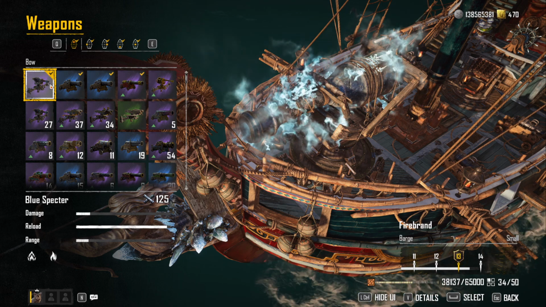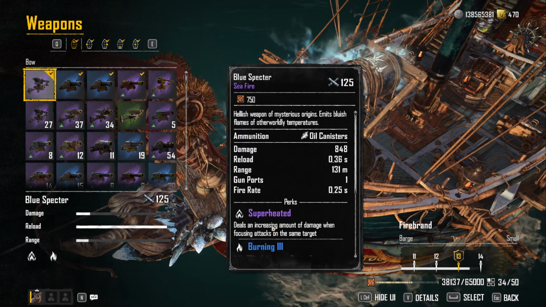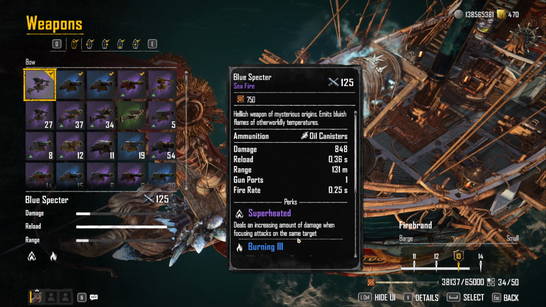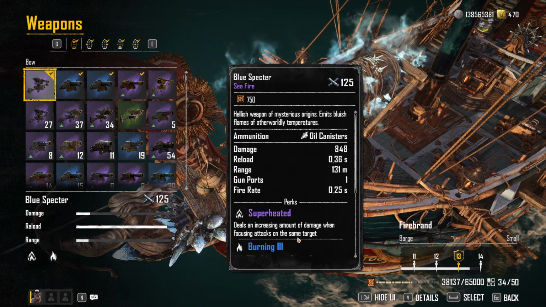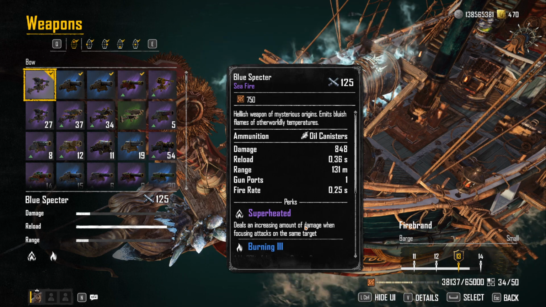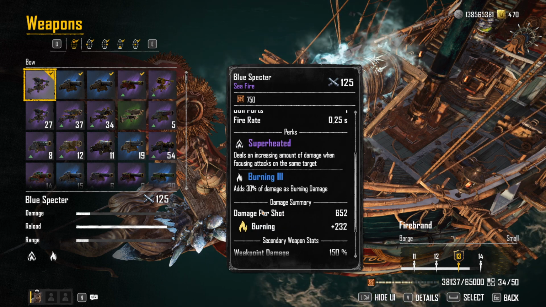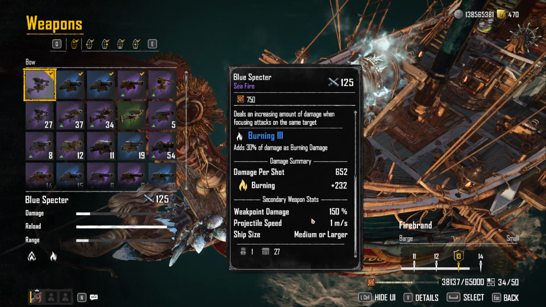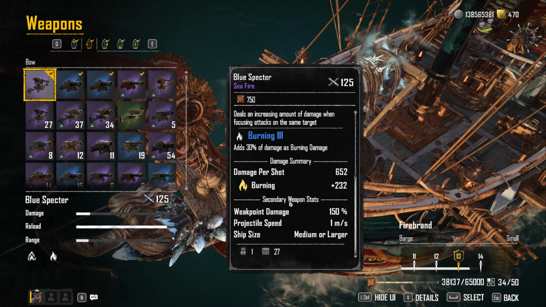We have the Blue Spectre up front. This has superheated, which deals an increasing amount of damage when focusing attacks on the same target. So basically, hold down the button and it does more damage the longer you hold the button. Adds 30% of damage as burning damage, has 150% damage to weak point damage.